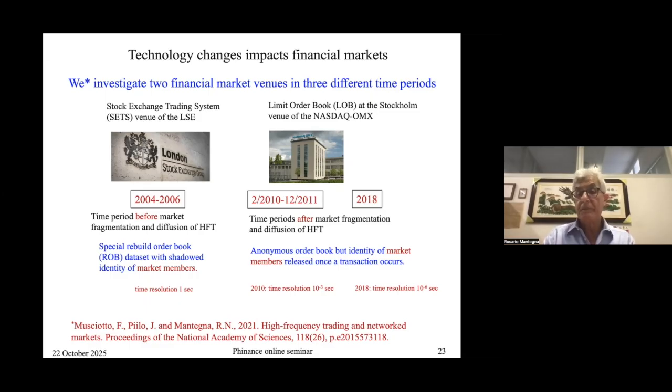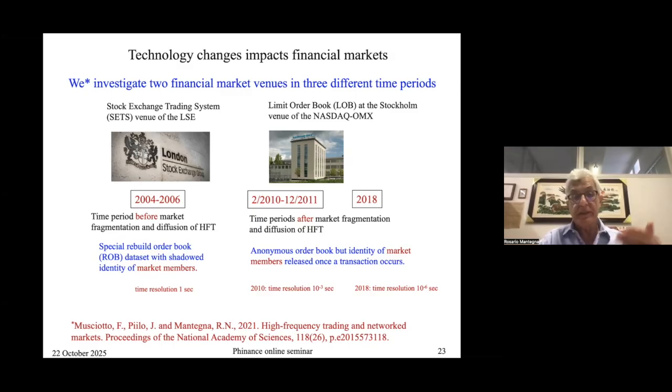Why were we interested in that? Because, as I said, during this period there was a really huge change concerning what are called high-frequency traders, which means traders that are able to act in the market on a time scale with a duration below a few milliseconds. That is something a human cannot do, because human reaction time is about 200 milliseconds. So if something is done below 200 milliseconds, it is done by a computer. Of course, the computer is programmed by humans, but the trading action is performed by computers.